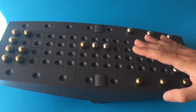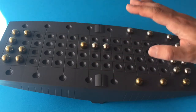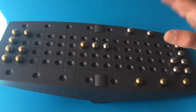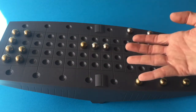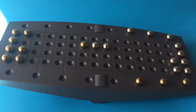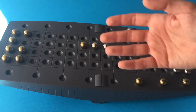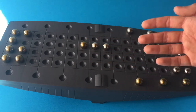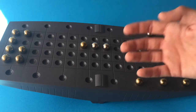To be perfectly honest, I'm not entirely sure how much of a difference the advanced version does make, because I have never figured out what the basic winning strategy is, so I've never actually played this game in advanced mode. It might make a huge difference to the game, but as far as gameplay and enjoyability of this goes, for me, I don't think it's going to make that much of a difference.